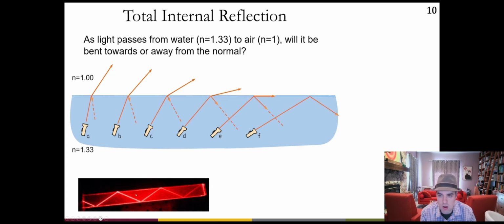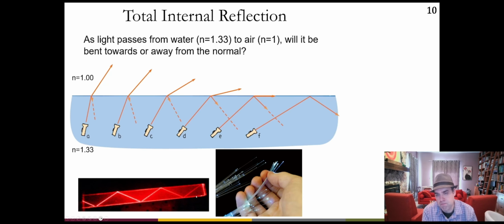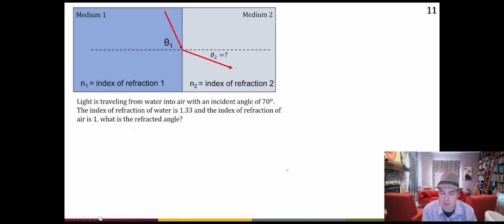You can see this rod of glass here and this laser beam bouncing through this glass in total internal reflection. This is also how optical fibers work. They shine light in at a very specific angle to get it bounced through the optical fibers. So we're keeping nearly all of the light as it passes from one end to the other. So let's load another example here where the answer is going to be total internal reflection. Here we have water going into air, and our incident angle here is 70 degrees, so it's quite large. And I'm asking you, what is the refracted angle?